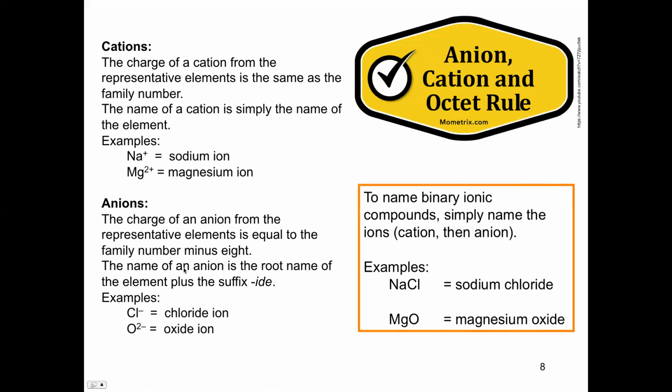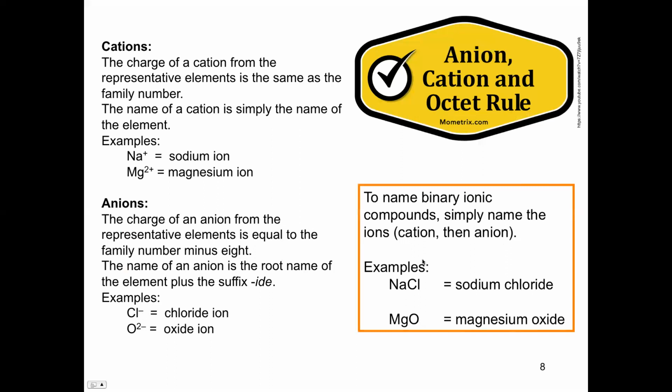Sorry, can't help myself. But the name of the anion is the root of that element with an "ide" after it. So instead of saying chlorine, because now we have an ion, we say we have a chloride ion, and oxygen is an oxide ion, all right? And then when you name them together, the beginning part is just the name of the element, so sodium with its chloride, or magnesium with the oxide, all right? So that's to just sort of orient yourself with these names when we're going through here, okay?